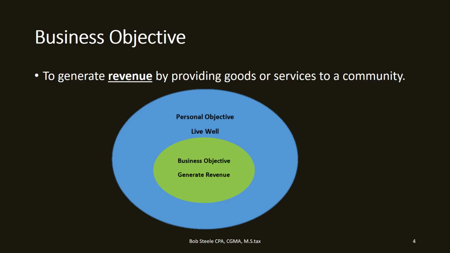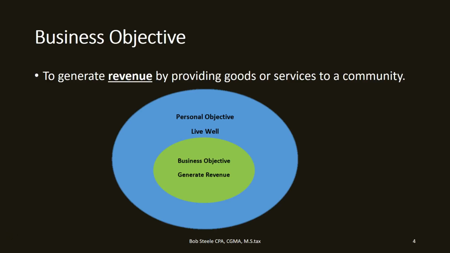For example, if we went to Disneyland, we would say, that sounds like a personal expense. We didn't do that in order to help us generate revenue. On the other hand, if we spent money in order to have a delivery service for our business, something that we needed to deliver, then the only reason we did that is to help us generate revenue. That would be a business expense. So the difference between those two is the objective.